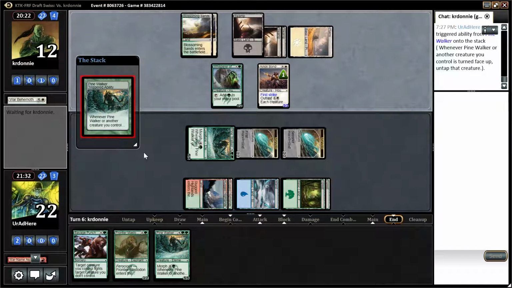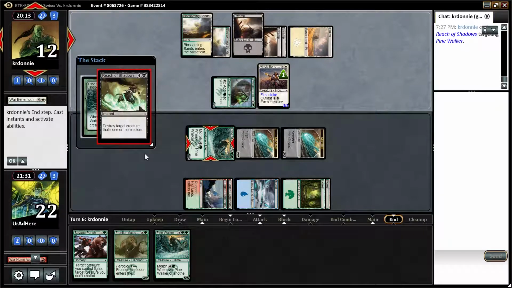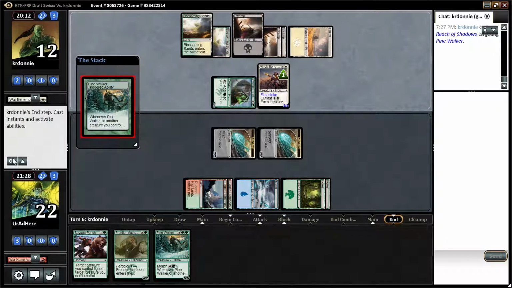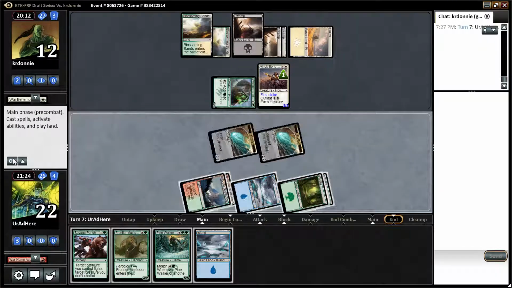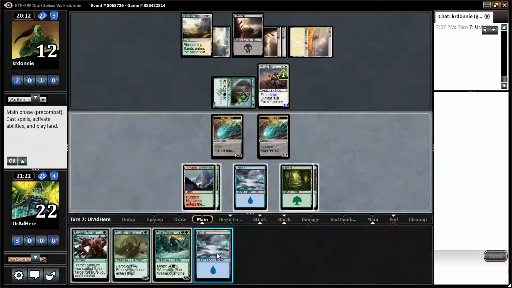That drew something out of him. What? Drew something out of him. What's 4 mana? Okay. Oh. Okay. Still need mana, so that's fine.